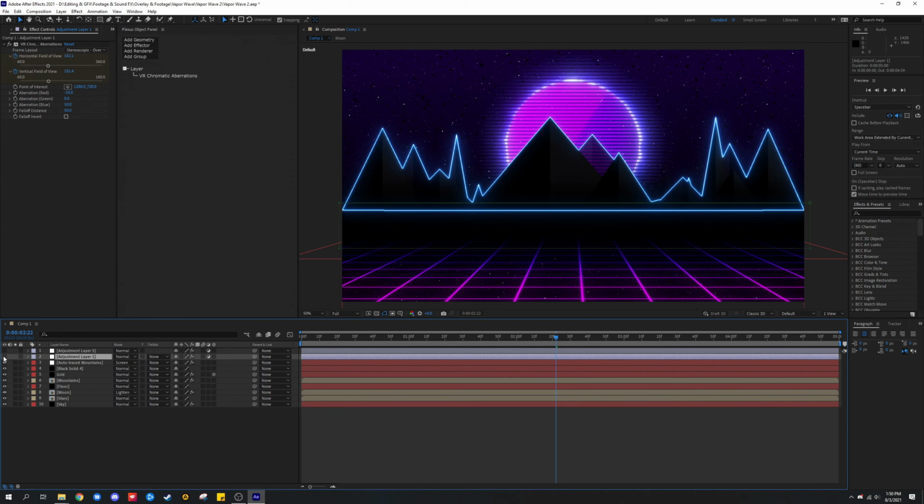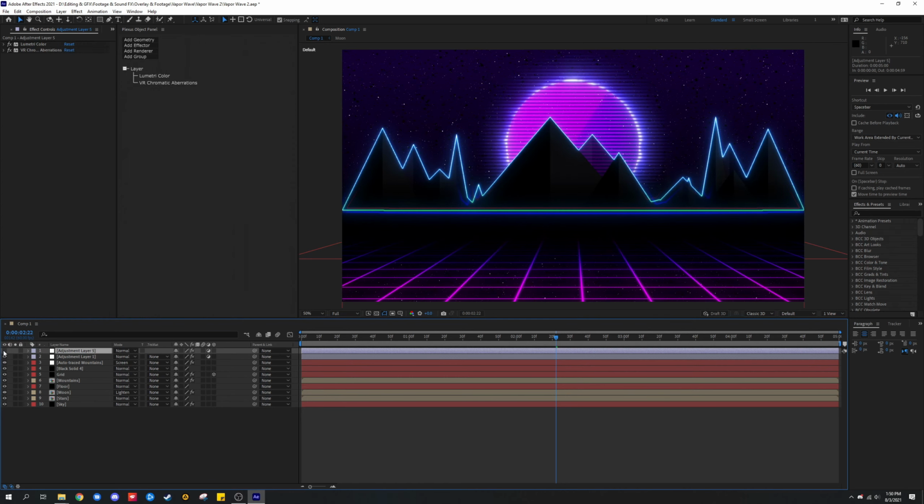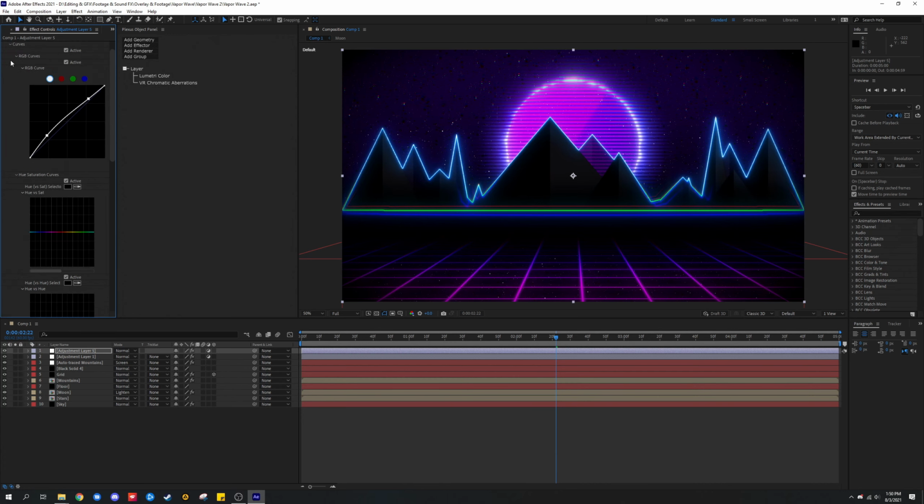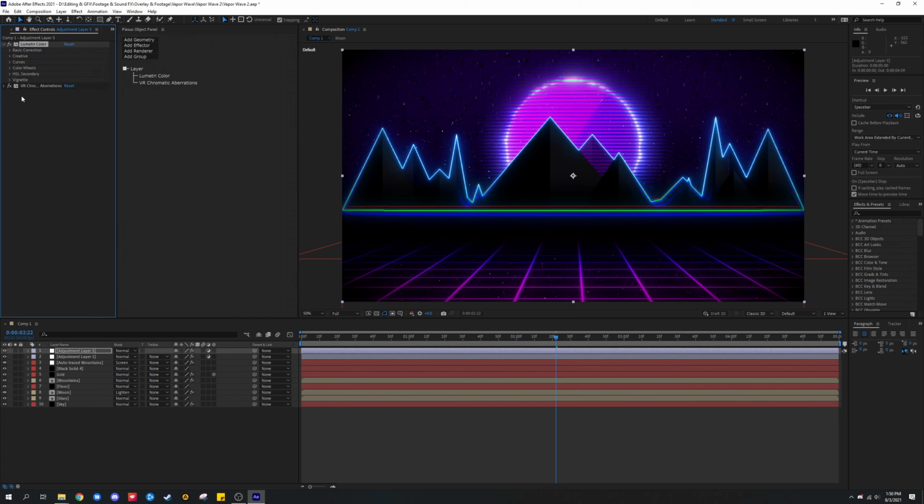And then I added an adjustment layer with a set amount of chromatic variation, not the default, which is like at max usually when you just set it to preset or import it. And then I added another adjustment layer with Lumetri color and VR chromatic variation. In the Lumetri color, I think I just might have done a little bit of curves and possibly a bit of color correction. Yeah, right there, 20 contrast and curves. Messed a little bit with it, didn't do the typical S-curve. And over here with the VR chromatic variations, I just added a little bit to everything, I guess.